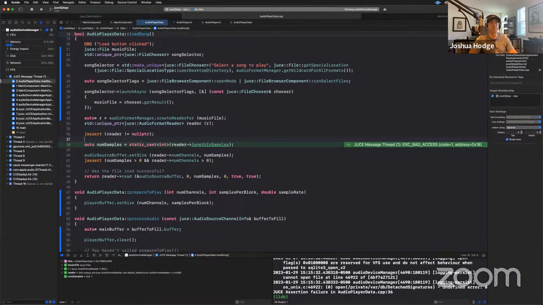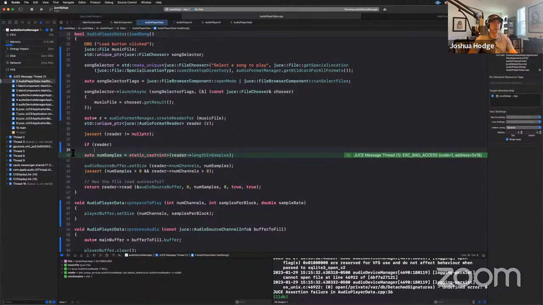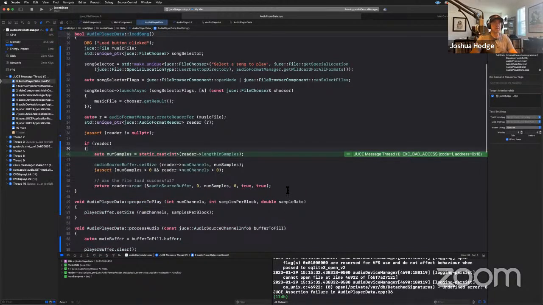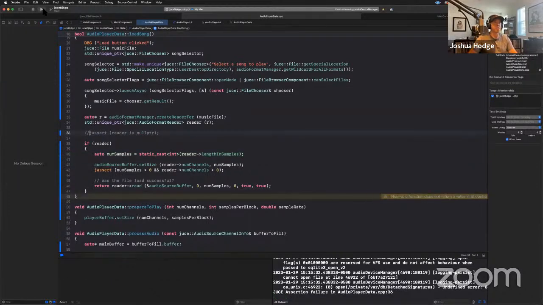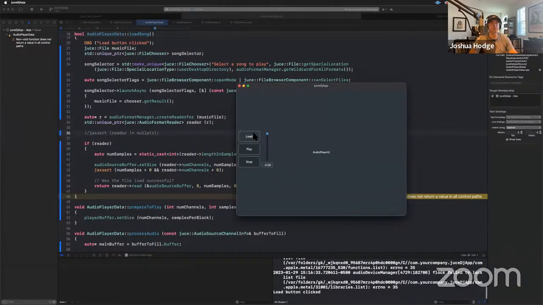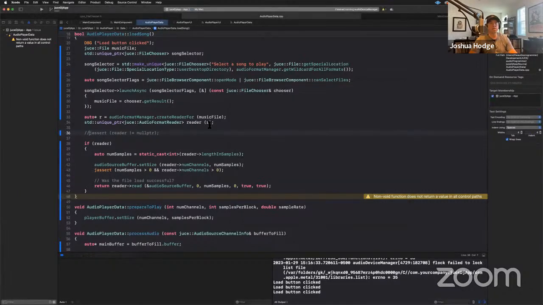All right, let me just try this. See, when I click the load, it doesn't work right.